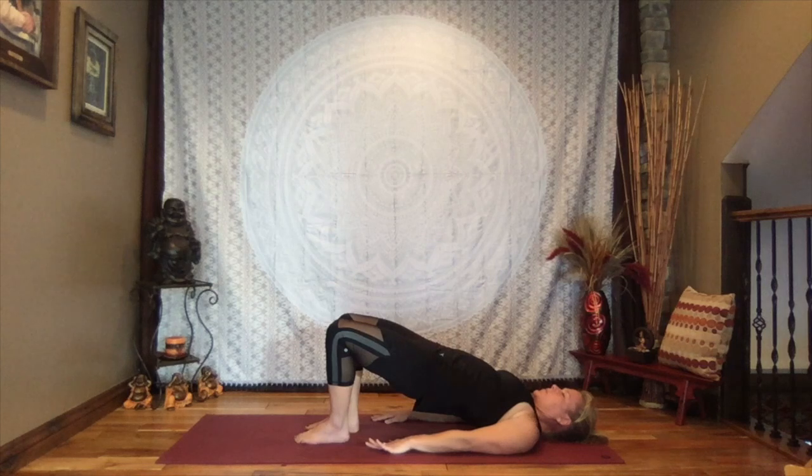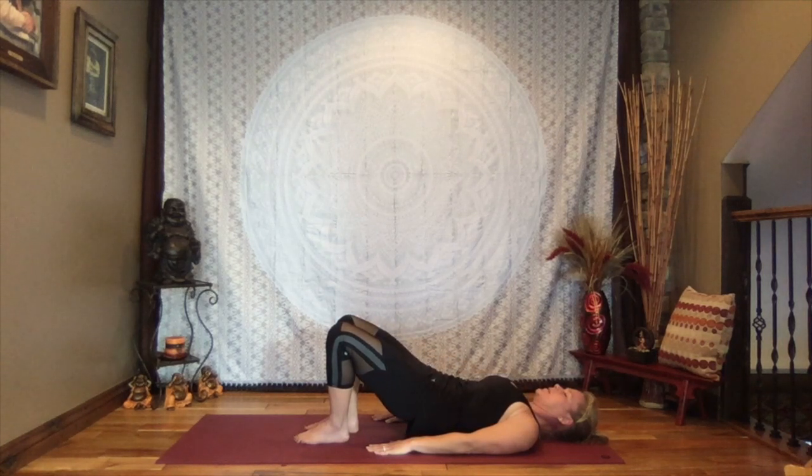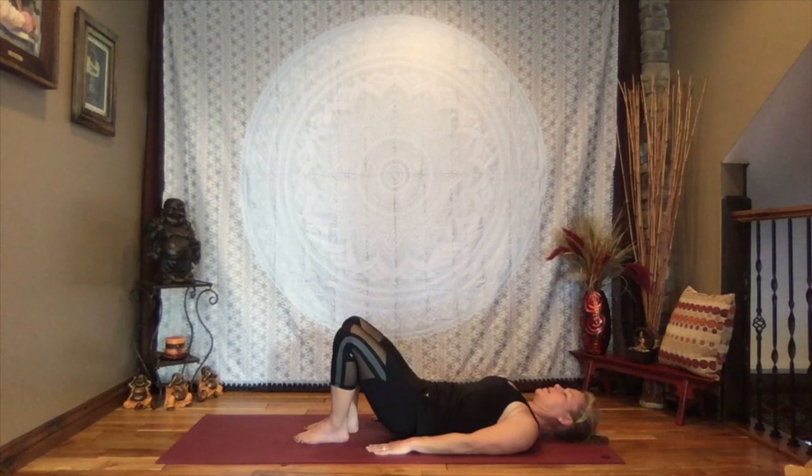Top of bridge pose, we're resting on the back of the head and the back of the shoulders. Core is strong, hips are high, knees are in line with those hips. As you exhale, slowly lower back down. Keeping those knees from flaring out to the side. As your bottom comes back down, we're going to re-engage. Tucking the pelvis, we're going to do that one more time.